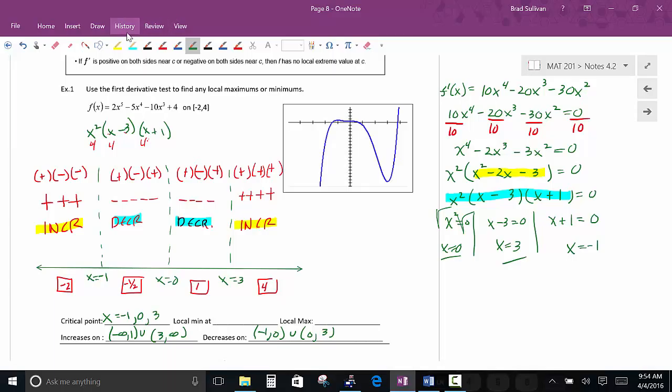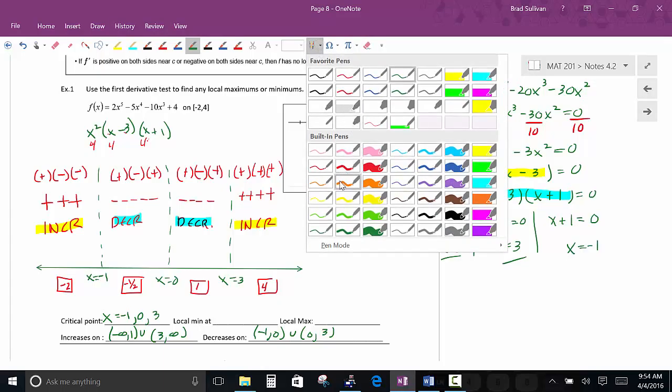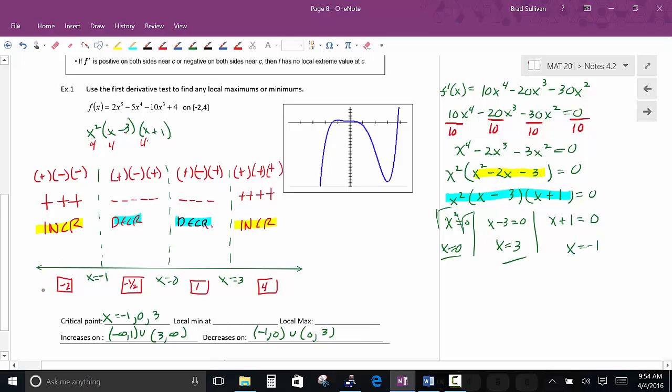So one thing that you could do on this is reason this problem out like this. What's going on? I'm increasing. I'm going to take this orange marker. I'm increasing, right? Then what happens? I have to change directions, but then I'm decreasing. Why am I leveling off? Because the derivative is 0, right? Then I start decreasing again. Then I start increasing again. So what's happening is I'm increasing, decreasing. This thing really levels off. I didn't do a very good job of writing that. The graph is doing more something kind of like this.